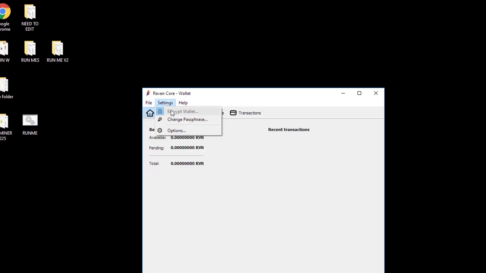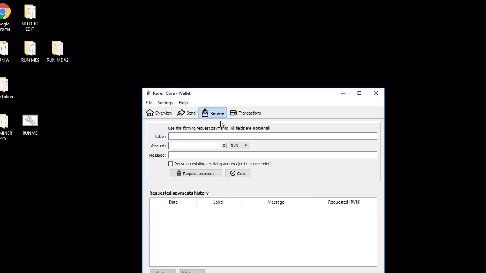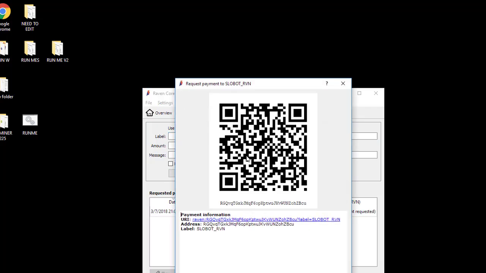You want to encrypt your wallet with a strong passphrase, and you want to make sure you write that down or you'll lose your coins forever. So now I'm going to click on receive, and I'm going to say Slowbot Raven RVN. Okay. Then I'm going to hit request payment, and that should generate an address. So boom, I have an address. I'm going to hit copy address.